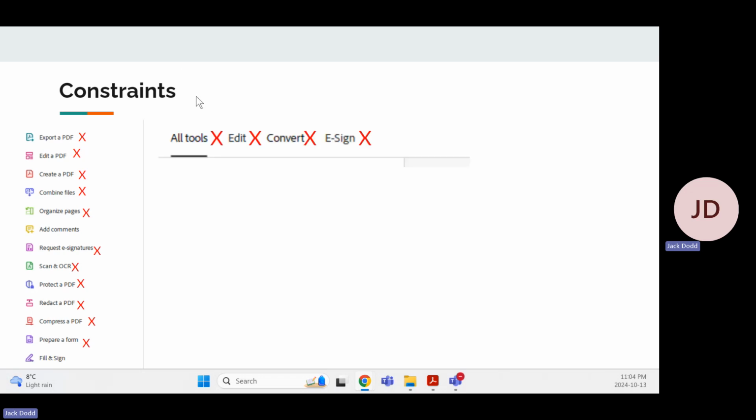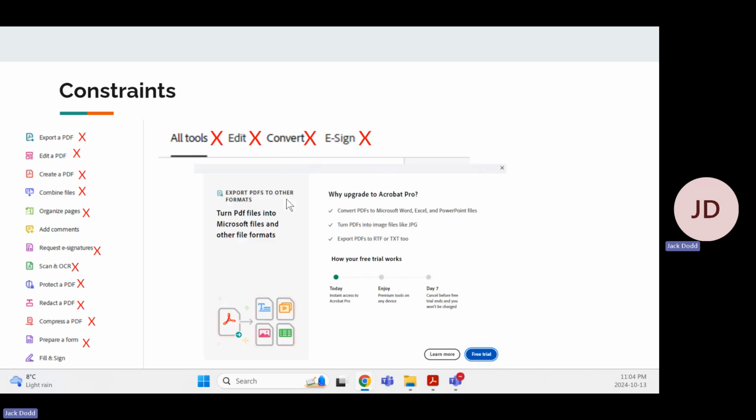A very similar thing occurs for these drop-down menus at the top of the software here, and this is the pop-up screen that occurs. I am aware that this is an intentional thing. They're trying to frustrate you so that you just say, oh man, whatever, I'll just buy the paid version and save myself the frustration. But I think that's a really bad design. Me personally, I loathe this software mostly because of this reason, because it feels like I can't do anything without having to pay for the full version.